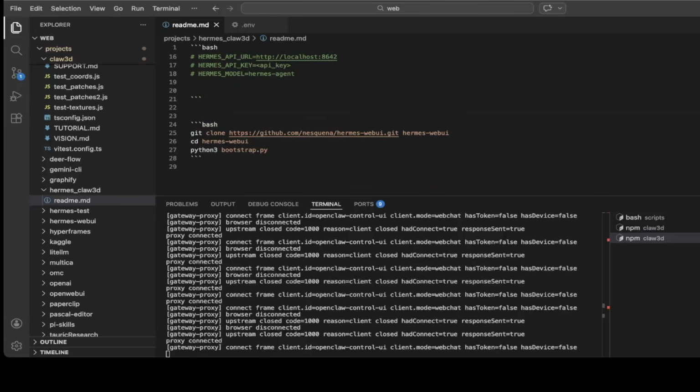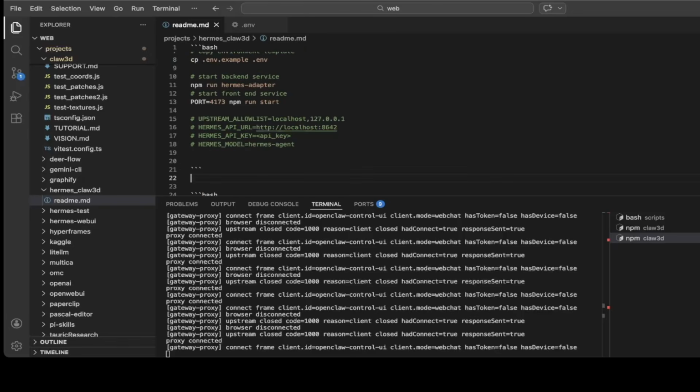If you want to install the Hermes WebUI, it's even easier. You just do a git clone for the WebUI and also run python3 bootstrap.py. So that's it. This is how easy it is. This is actually going to directly wire up the Hermes at the backend. So just three steps. If you want to set up something like supervisord or systemd, you can just use the same strategies to set everything up so you can run everything in the backend.